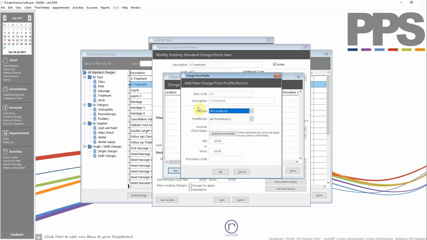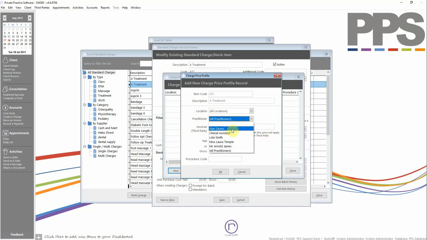So if I click on to add a new charge price profile, I can then choose from my drop down menu of locations if applicable, practitioners if applicable, or an invoicee if applicable. And again, I can choose any combination of those three items.